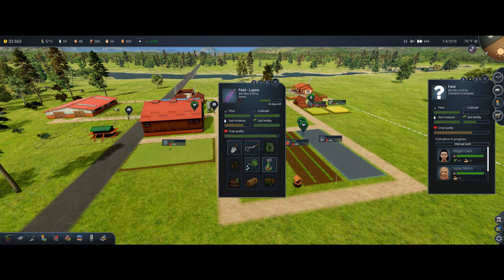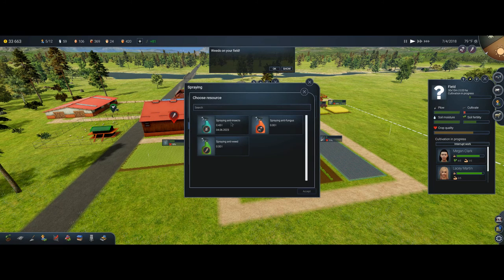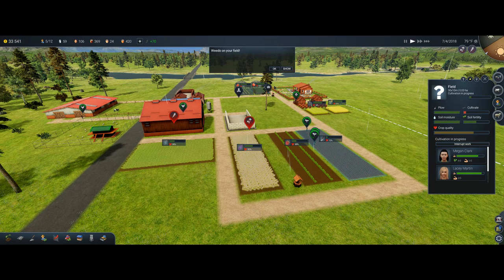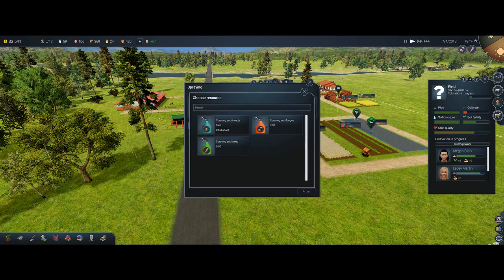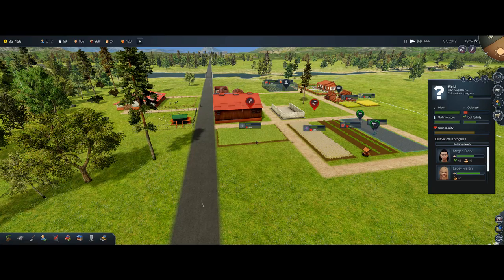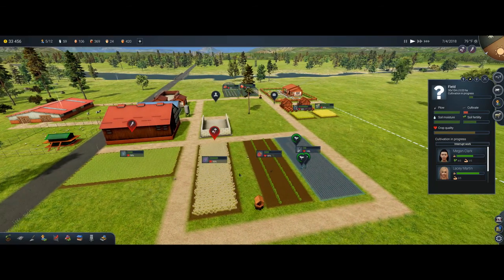All right, so we got 5 people. Let's spray. Okay, we need to slow down. Weeds. We got all kinds of crap happening on our fields, don't we? All right, so let's choose anti-fungus. Which field has weeds? Show. Oh, our grass field. Let's choose anti-weed. All right, so now we're going to have to wait for those to show up anyway. But at least this harvest is done. We got some grass. And we got these guys cultivating.